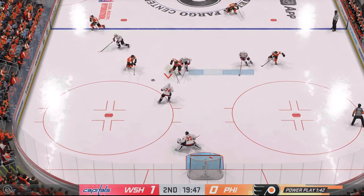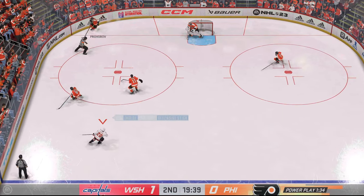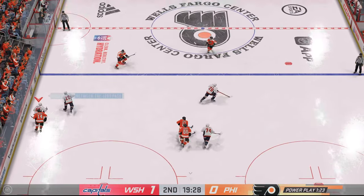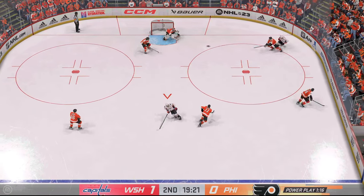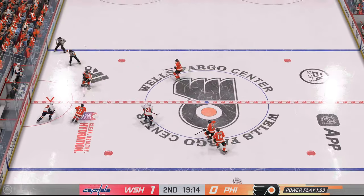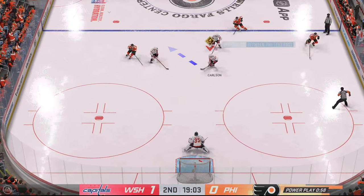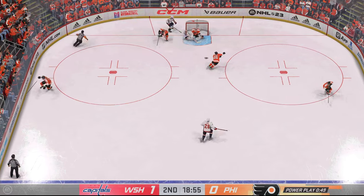Across the line from center — centering pass, can't connect on the play. Trying to get something going here with this man advantage as they start from their own end. Philadelphia's in now, takes the puck at the point. Grabbed by Farabee — quick feed to Eller. There's a great stop by Hart. The Flyers have it against the wall. Moves it quickly to Konechny, knocked away with the stick by Eller. Fires it into the offensive zone, looks to make a play over to Provorov. Philadelphia's moving it up the ice. The Capitals will try to shave a few seconds off this penalty — he's slowly working his way to the bench, somebody's got to get the door open for him.